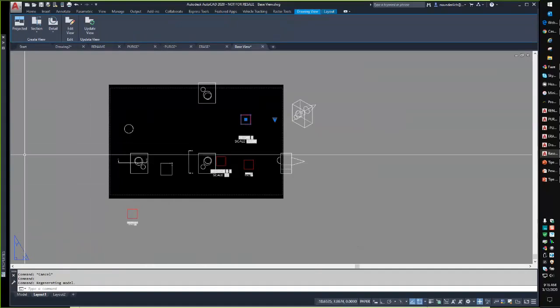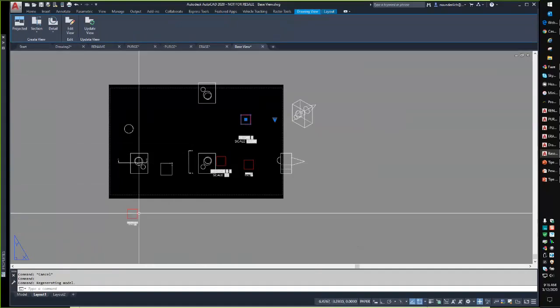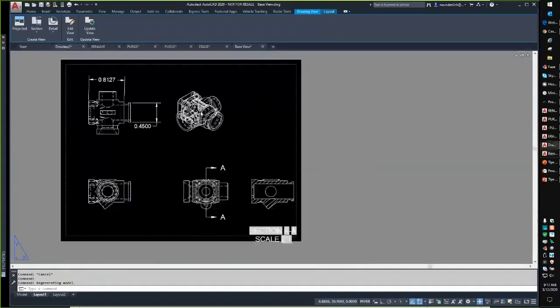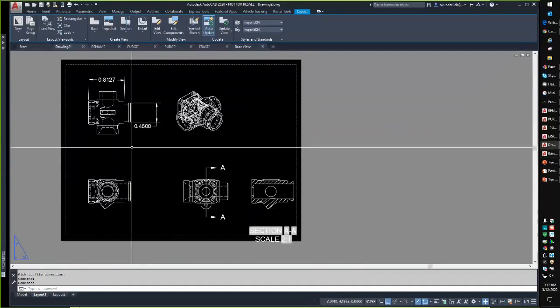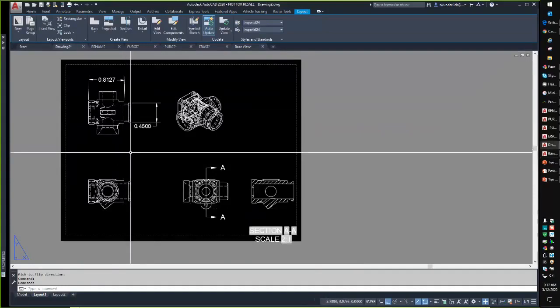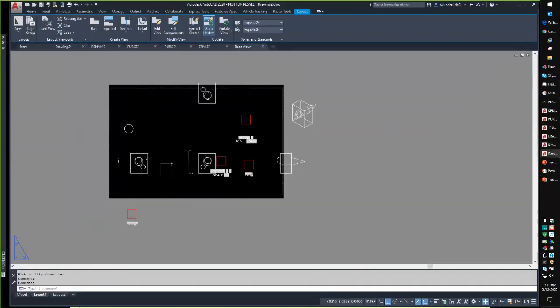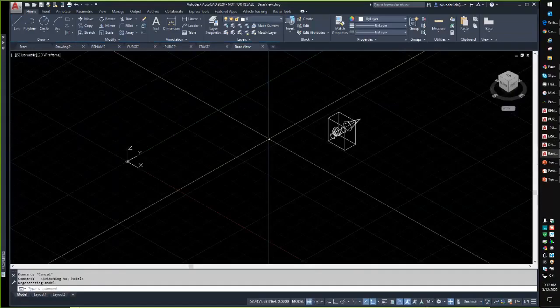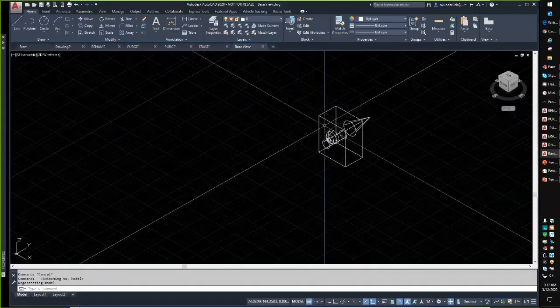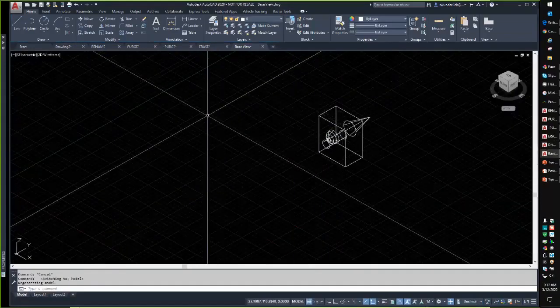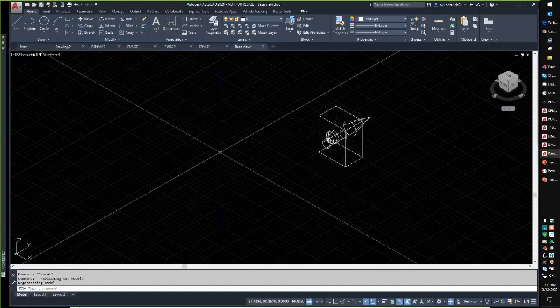So that's more or less base view in a nutshell. And again, I can use Inventor-derived parts, but the only thing it accepts is you have to have something that's a three-dimensional model in model space like this, or you have to have an Inventor part. Those are the only two ways that this works in plain AutoCAD.